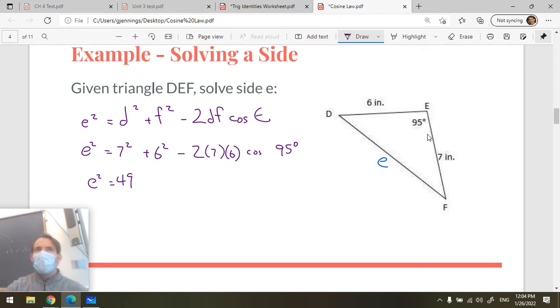49. I'm teaching only grade 9 next semester, and am I going to drill them on squares. They're going to know their squares, okay? If you don't know your squares, just know that it's useful to know your squares and you should start practicing. 7 times 7 is 49.